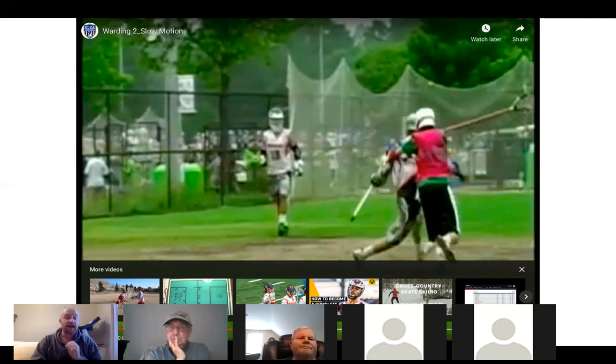Now, this is another thing that kind of comes with experience. One thing that we will see a lot is we'll see an offensive player run in towards the defensive player, and at the last second, he has this one hand on his stick. At the last second, he pulls away and his hand stays there. We can either view that as a ward depending on the situation, but it's all about the advantage. Did the offensive player gain an advantage by using his free hand? If he gained an advantage, it is a ward.